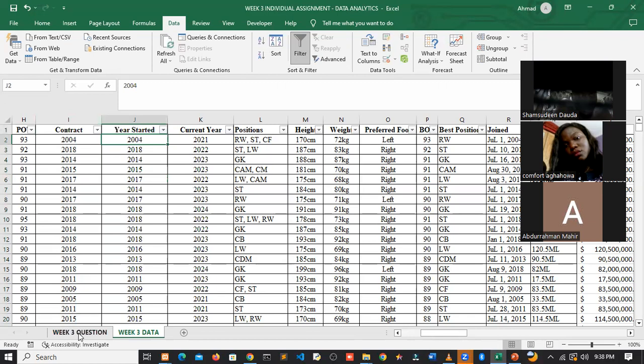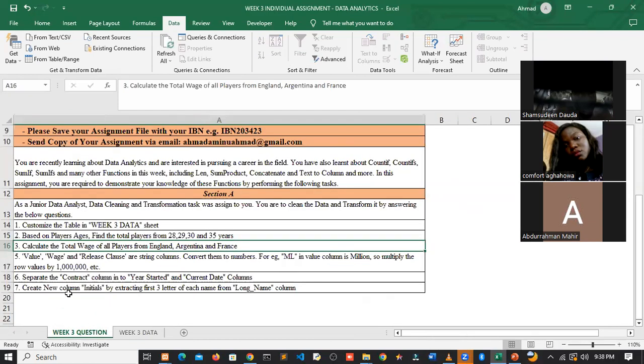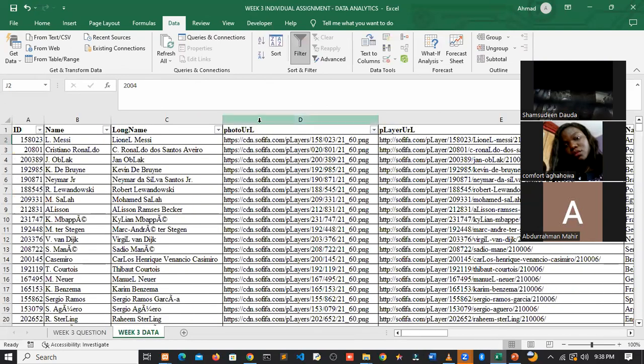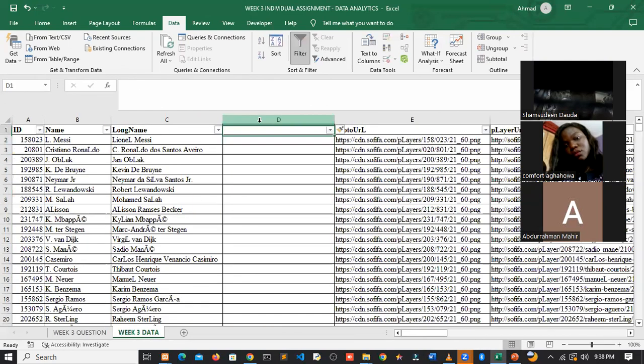So the next thing is create new columns, initials, by extracting the first 3 letters of each name from a long name. So I will just create a new column. I will name it initials.